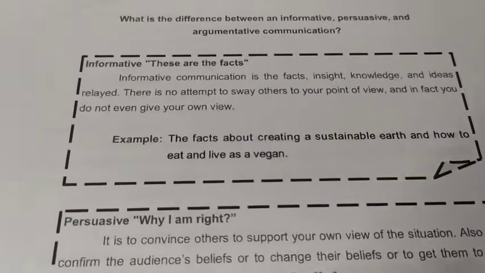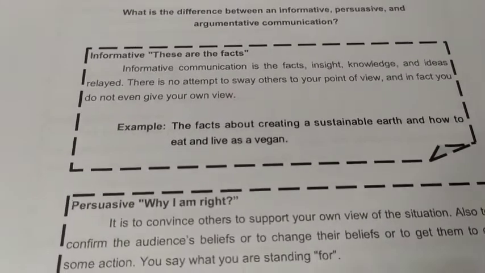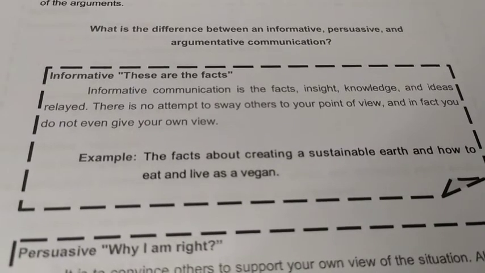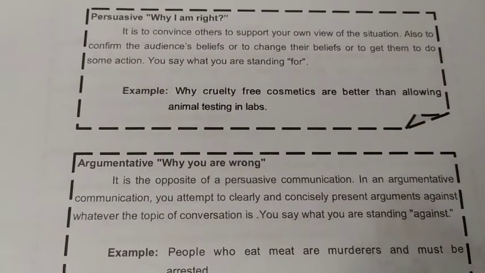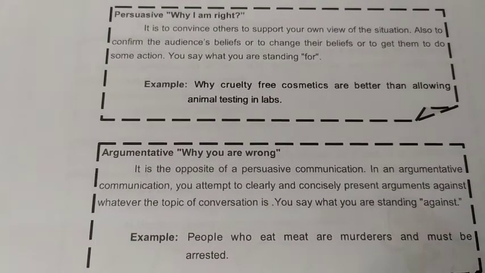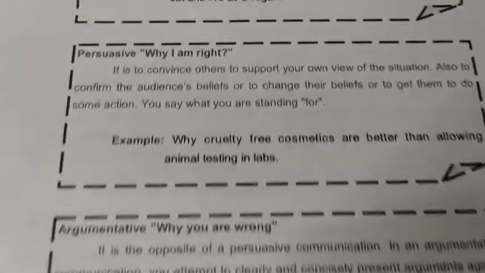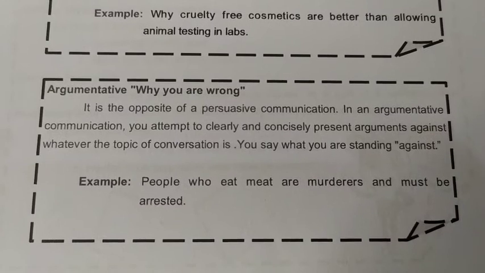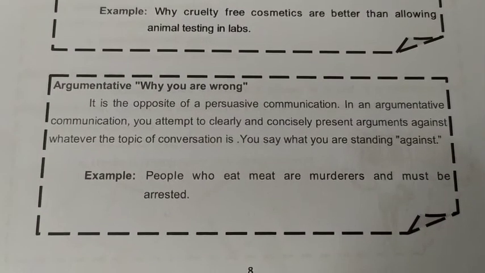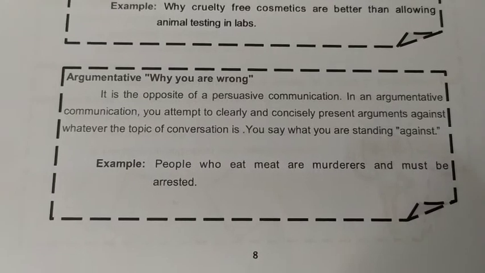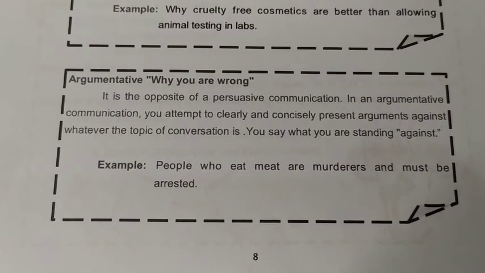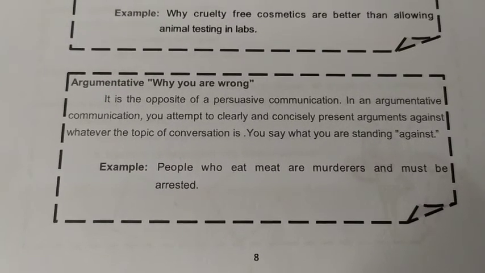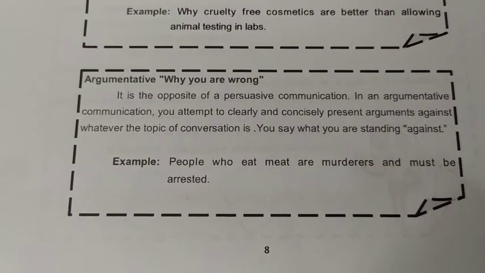So the main difference between informative and persuasive and argumentative: informative, only facts, no need to include opinion. But persuasive and argumentative, they are combined with opinionated statements. When you say persuasive, you are telling that you are right. But when you say argumentative, you are arguing against something. For example, you are against a particular subject, about this project, about this implementation, about a particular situation. Then you will say why it is wrong.